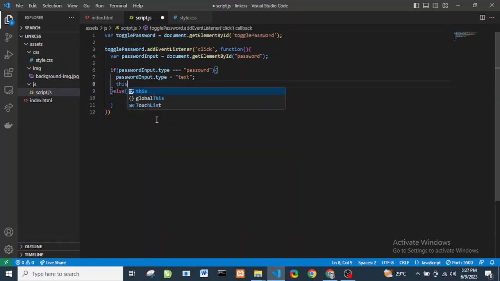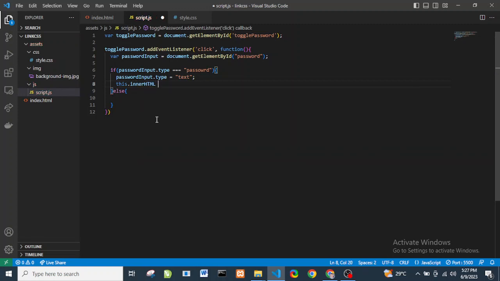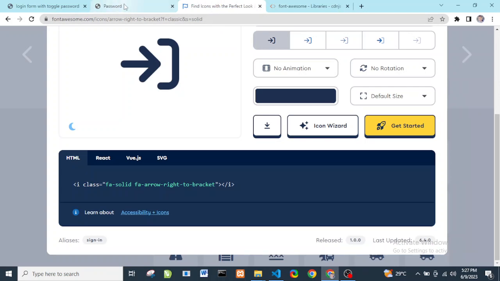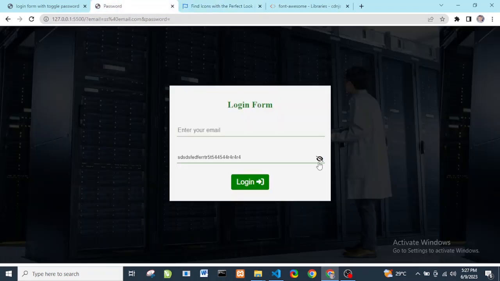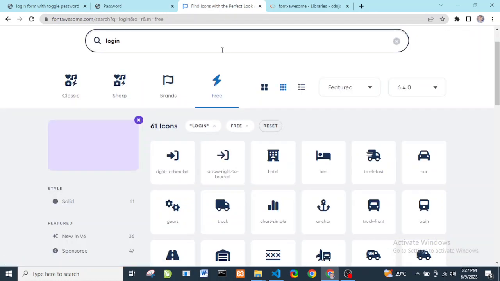So we're going to use the this keyword. We're going to say this dot innerHTML. The innerHTML is going to be equal to something. So we're going to go to font icon, and the icon we're going to get is this particular icon now. So we're going to go back to Font Awesome, and we're going to type eyes.